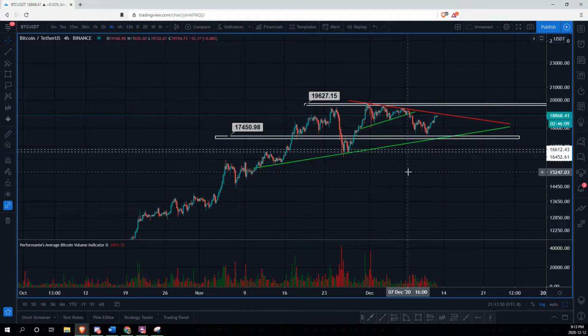What we're going to be looking for is really the same as every other symmetrical triangle. We trade them basically the same every single time. We're looking for a break in both the price action structure as well as the market structure, so we're looking for previous major zones of resistance horizontally to ensure that we're getting the highest level of confirmation that we possibly can.